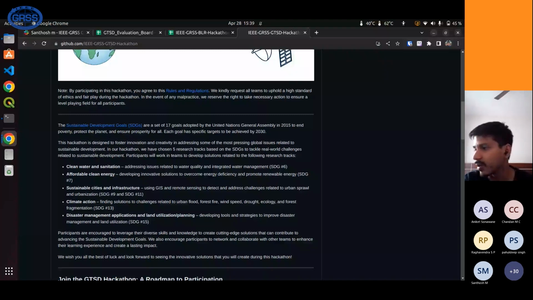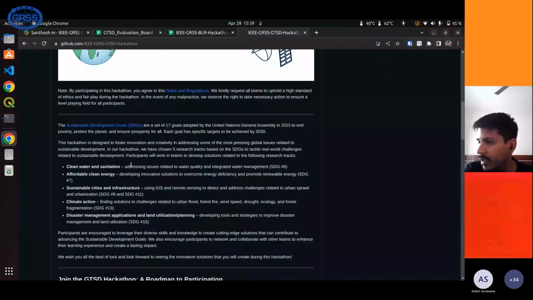So that is the whole point of assigning each one a theme. And why we are doing this is because in a lot of cases everyone will work on the same problem. If we just give clean water and sanitation, maybe everyone works on water quality.